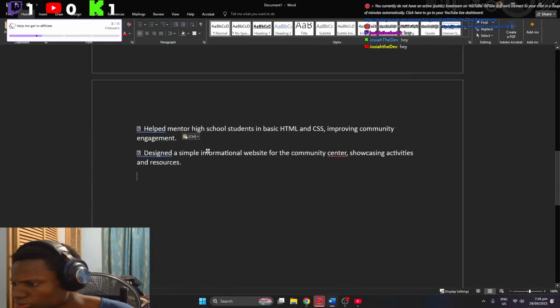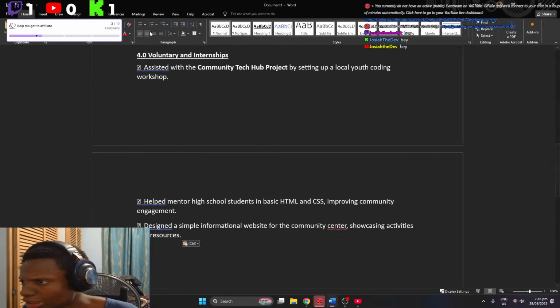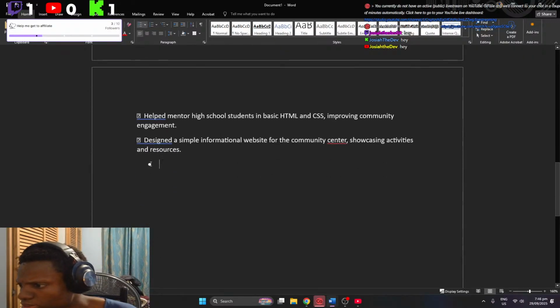Alright, so let's start with the bottom part. Put this here. This is design a simple informational website for the community center, showing activities and resources.